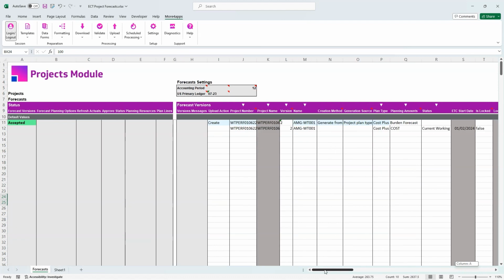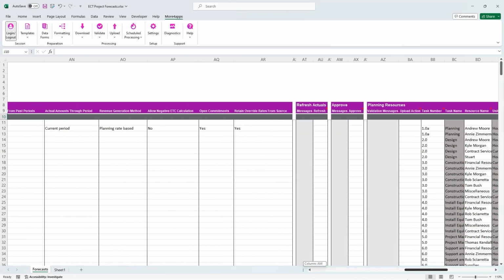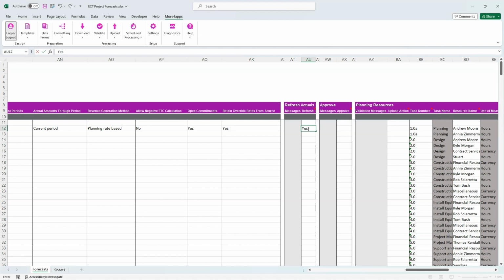Line updates impact the forecast itself, so we need to flag that we're updating it. The easiest way to do that is to put the update instruction in the defaults row, which saves us adding that in by hand when we're maintaining lots of forecasts together. You can set the flag to refresh the actuals across the whole forecast version, normally if the forecast doesn't contain the current values. But we just created this forecast, so everything in the financial project plan is reflected correctly.